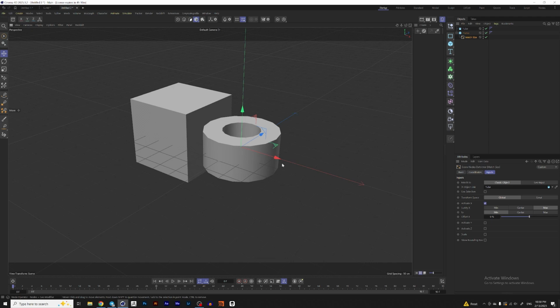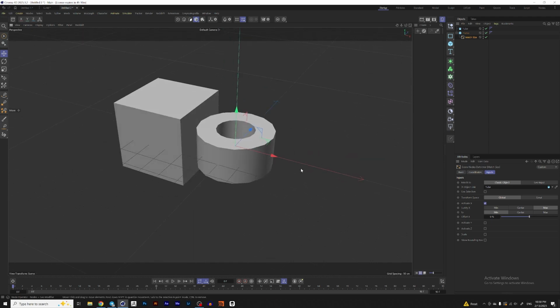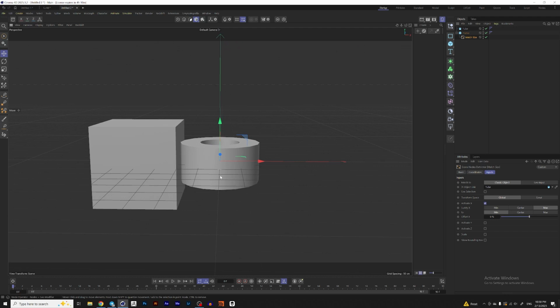We have the x-axis here, this red line, and everything on the right side of the center of our composition would be plus, and here will be minus. So here would be positive numbers and here would be negative numbers.